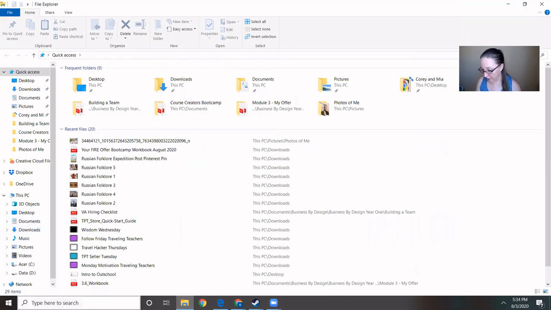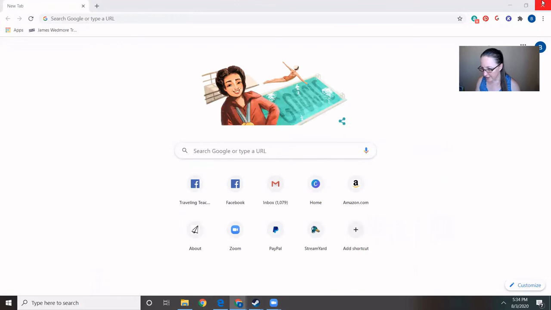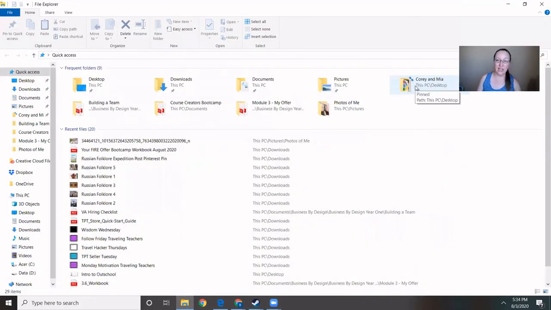Are audios offered? Good question. I do not think so, but what you could do, Donna, is you could just record audio and then make it an MP4 file. Okay, so an MP4 file is a video file, so you could upload it as a video and it can just be an audio track. That would be great for your meditations.